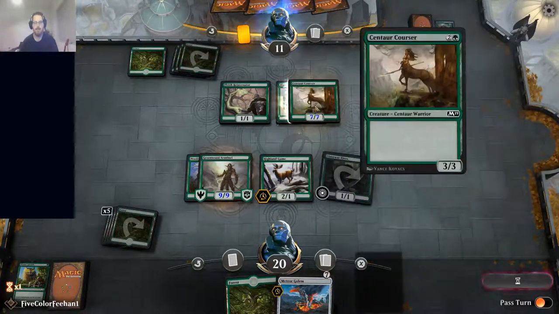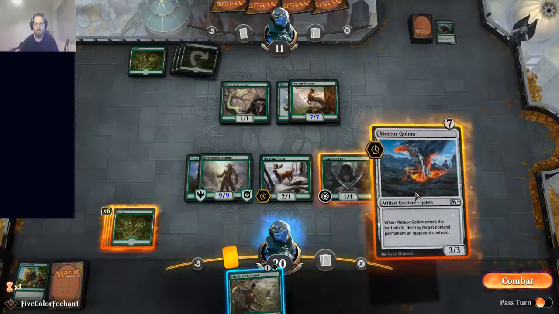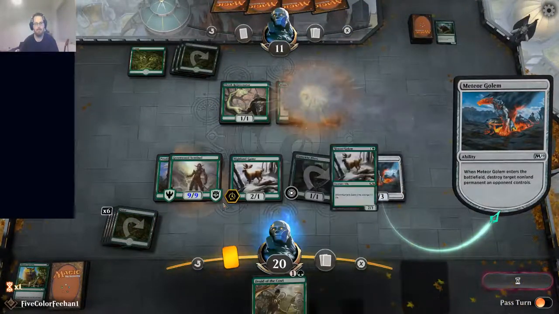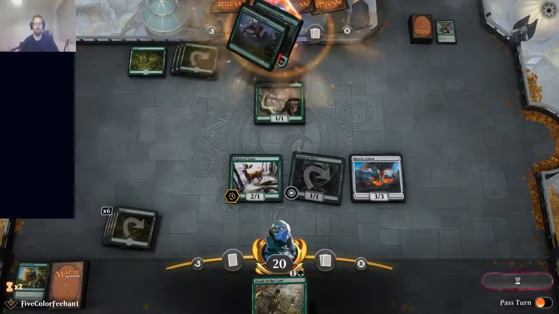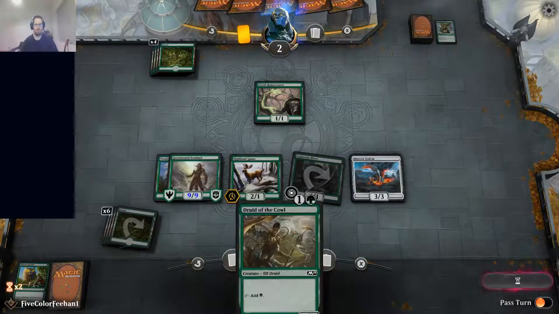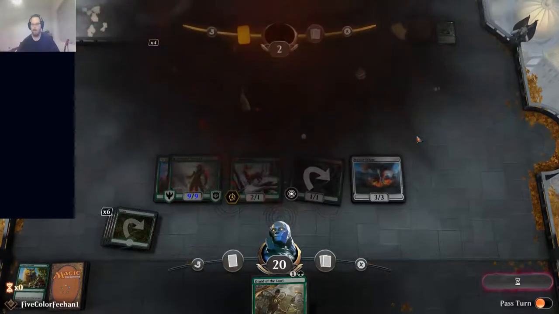So they have a Blanchwood Armor, so we'll go ahead and Meteor Golem that. So Meteor Golem, and we'll go ahead and just nuke this guy. And then we'll get an attack with our 9/9. I mean, that seems like a good series of plays here. So now we're presenting multiple lethal threats. So yeah, I think opponent's probably going to have to scoop it up here. Yep, and that's the game.